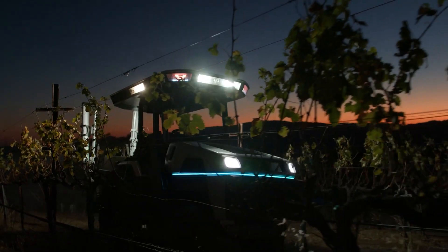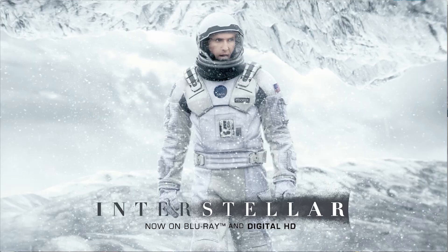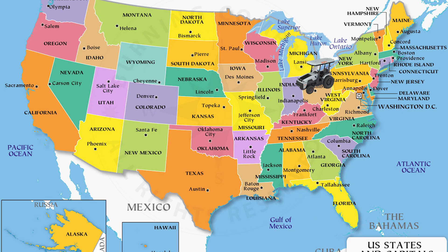It's just plain cool to see a tractor that looks like it belongs in a sci-fi movie. Remember Interstellar, where they had autonomous tractors but they were still diesel-powered? Everything in Interstellar was somehow the failed version of Earth — that's why they all had to move. So I've got to say, it's really cool to see battery electric autonomous tractors being built in America.